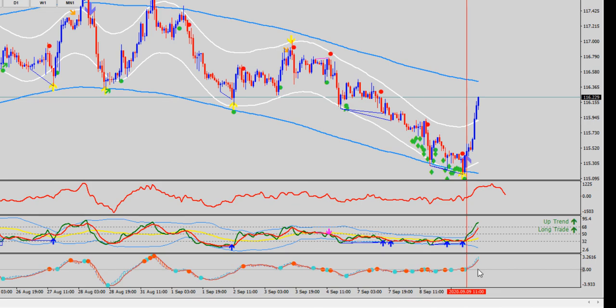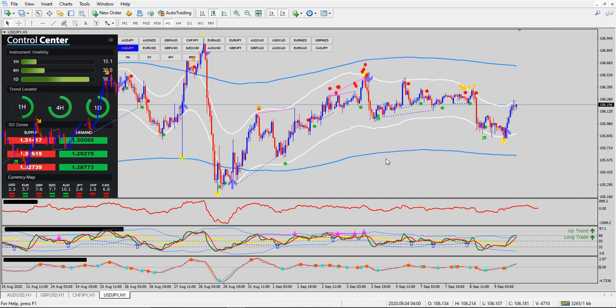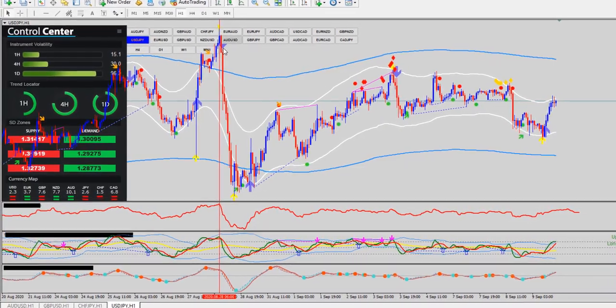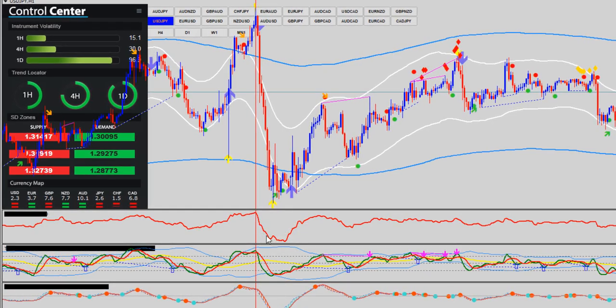So that's how simple I traded, and I can show you another pair, USD/JPY. It's almost the same for taking the sell trade. The same way, if you look at this trade, you will see that the yellow arrow is present, the purple is present over here. The market was touching both the channels, and then we see a straight slope down prediction from the indicator. The green one crosses the red one, and a red dot is present over here for the sell trade. Very easy to trade, I believe.